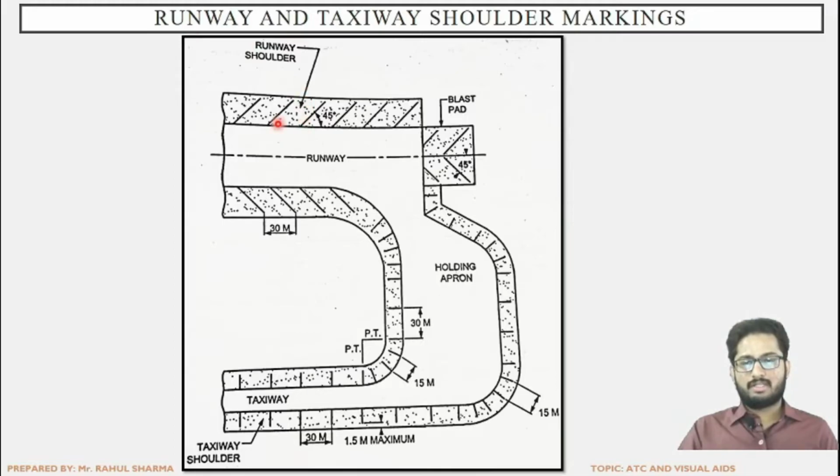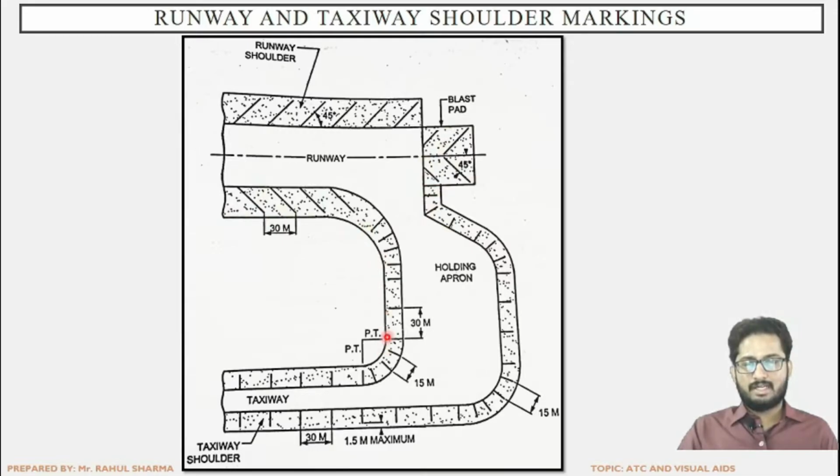Here in this image, both the runway and shoulder markings are shown together. So the runway shoulder, that is the 45 degree markings of yellow color. Runway, this is the runway pavement, the center line marking. Blast pad, we have already studied, that is a preventive measure, and one which will sort of handle the hot exhaust gas from the aircraft. So again here same, the markings are at 45 degree, that is continuous in the runway.